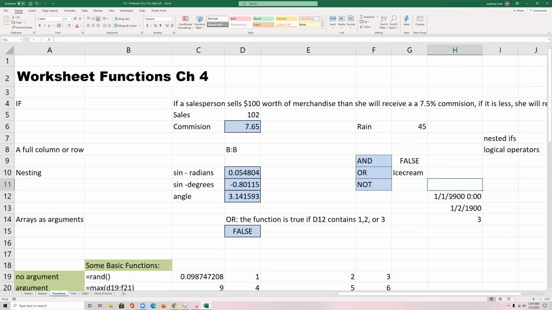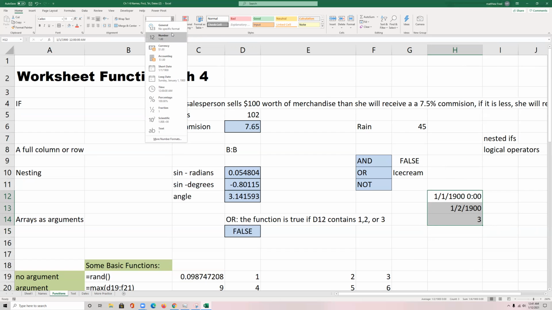If I wanted to give you an example, look what happened. I tried putting 1, 2, 3 in there and I got this. This is a perfect example of what could go wrong. Now, what's wrong? The reason is because it's not viewing that as a number, it's viewing it as a date.